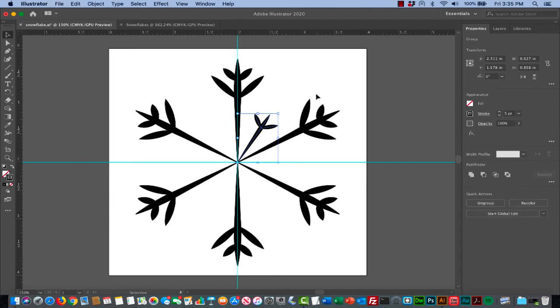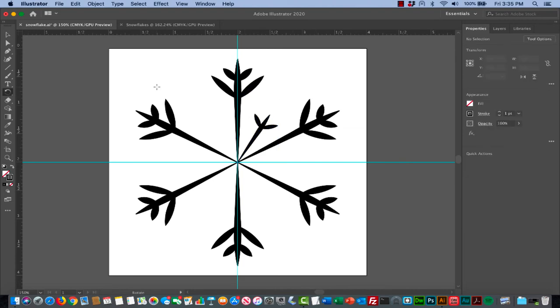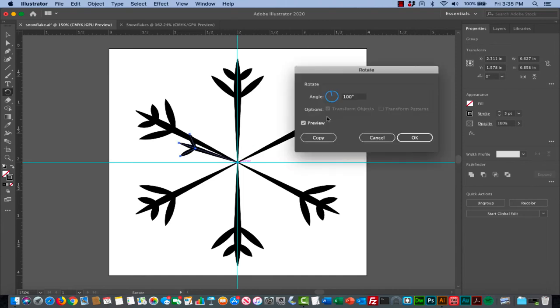And then from here, I'm going to use the rotate tool again. So I'm going to unclick there and hit the R key. I'm sorry, hit the V key again, select that whole shape and now hit the R key. There we go. And down here in the bottom of that shape where the crosshairs are, hit the Alt key and then click. And then it's going to rotate for us. Now it's rotating it at 100 degrees. Now remember, we did everything at 60.